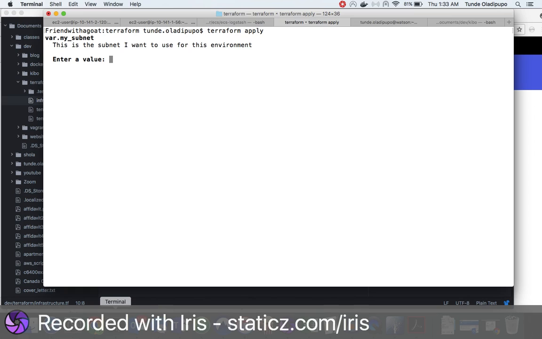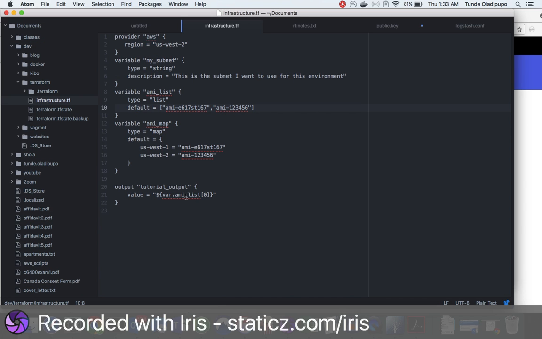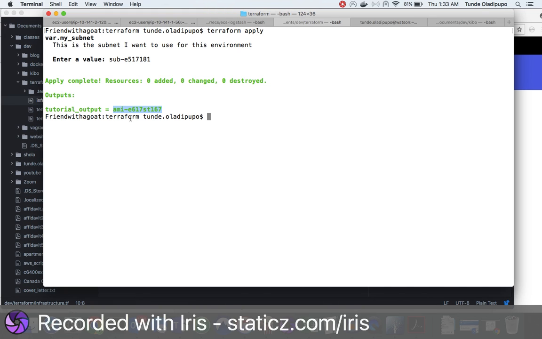So it's asking me to enter a value for that. So let me enter my subnet. Thank you. So therefore it retrieves the AMI list at index 0, which is this one, and outputs it to me.